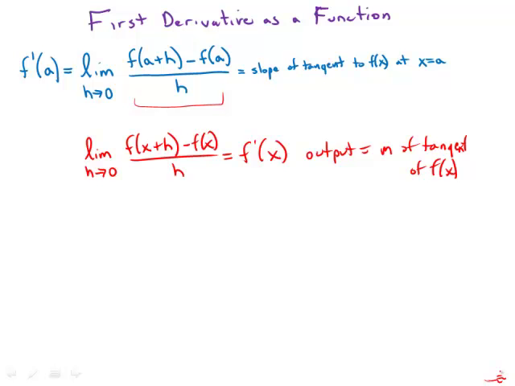So there are a couple ways that we can write the derivative. We can either write it in this notation, which I have been using, f prime of x. We can also write it in this very different notation, df of x over dx. That is supposed to be evocative of the deltas, delta f of x over delta x, which is kind of what we have in the ratio up here.